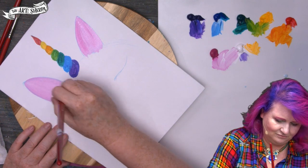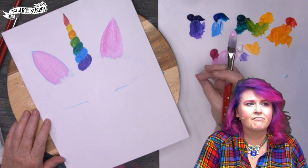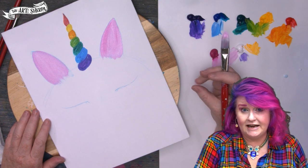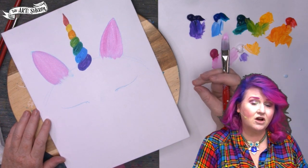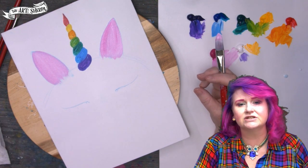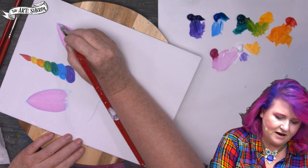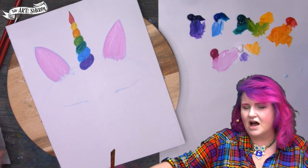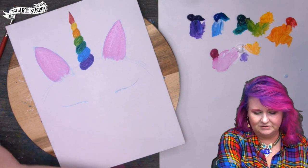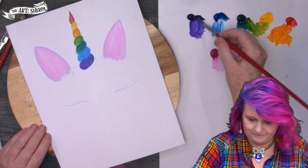It was Carmine. Is Carmine compatible to Quin Magenta? I've never heard of that. In some palettes, it's the closest you're going to get. If you don't have something specifically called magenta, and the other one is like vermilion, and you have an alizarin, your carmine is as close as you're going to be. So sometimes in some palettes, you're just trying to work out getting as close as you can while you can. Now I'm going to go ahead and get into my purple.